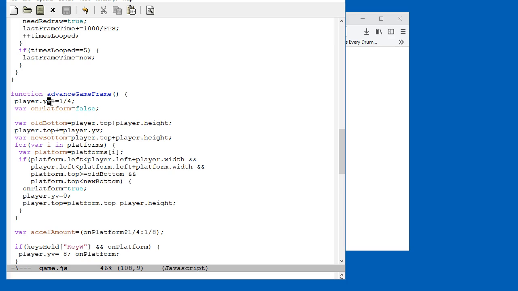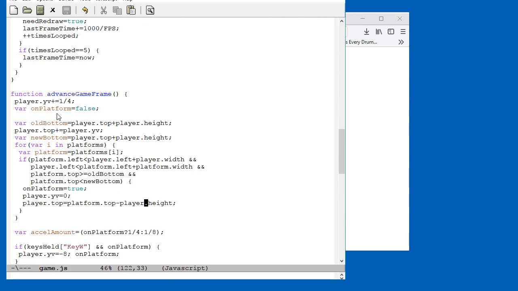Because we added gravity to YV first, this YV will be positive at the time we get here if the player is just standing still. So this will go off when the player is standing on the platform. Because the gravity tried to move the player down, we see their new bottom is now going through the platform. So, if we see them moving through the platform, either because they were standing on it or falling onto it, then on platform is true, we zero the velocity, and we reposition them to be on top of the platform.